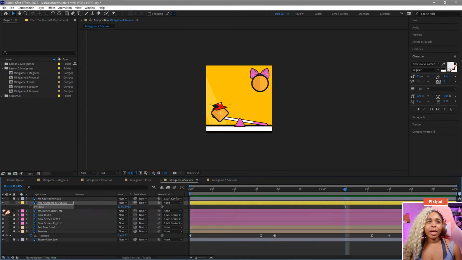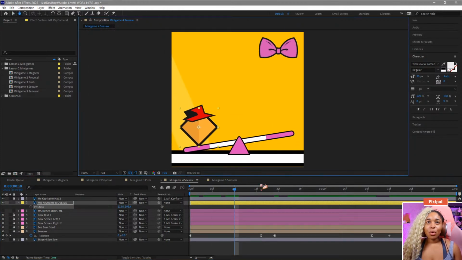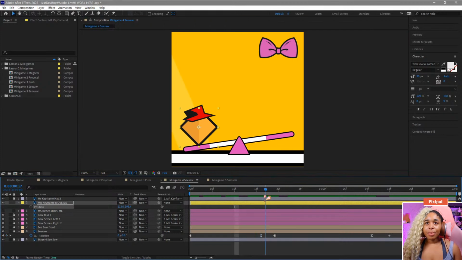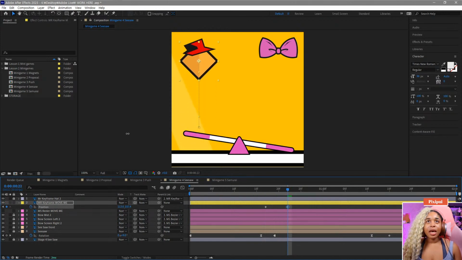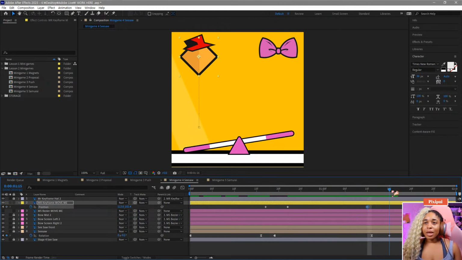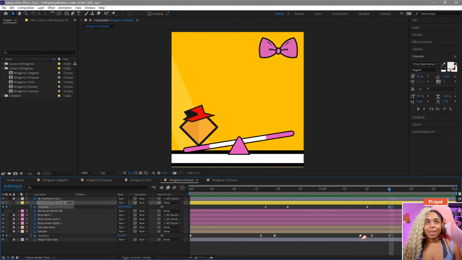It's best to do one at a time to start, so I'm going to do Mr. Keyframe first. He doesn't go up until his side pushes him up, but he goes up around here. So let me put my position down. And by this point, it looks like he should be up in the air, so let's raise him up. It seems like he might stay there for a bit, and then he comes back down. So let me copy the first keyframe and paste. So if we take a look, he goes up, he comes down. Nice.